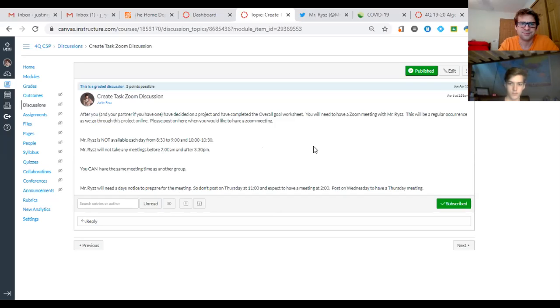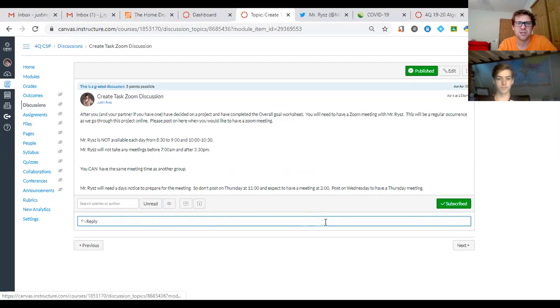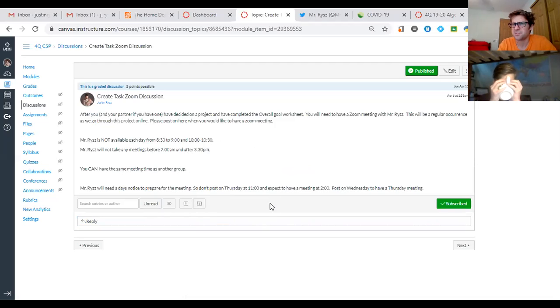We can do this with multiple groups. So if you say you want to do this Friday at 2 o'clock and some other group wants to do it Friday at 2 o'clock, that's fine. It really should only take us about 5 minutes. I'm just going to walk through the overall goal worksheet and then just talk to you, make sure you guys know what you're doing, and see if people are going to split it up, what they're going to be working on. So in this discussion board post, once you have your group and you know who you want to work with, or if you're working by yourself, just let me know when would be a good time to meet. I would like a day before notice, so I can set up things. So don't message the discussion board at 10 o'clock and say, hey, let's meet at 2 o'clock.